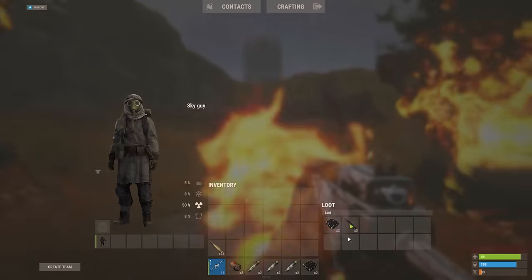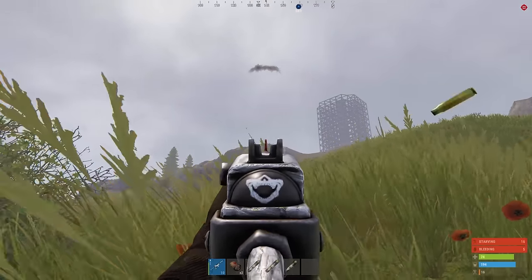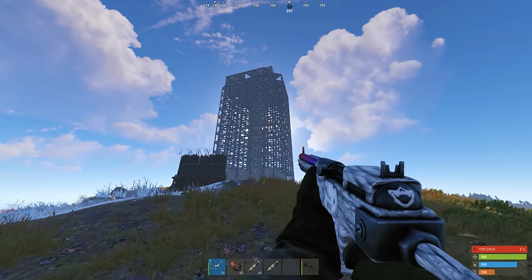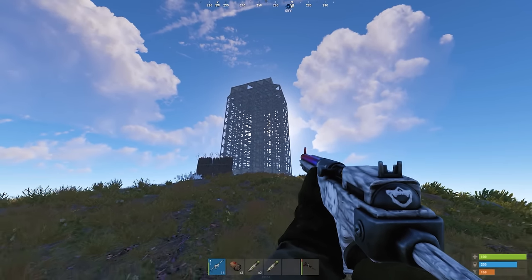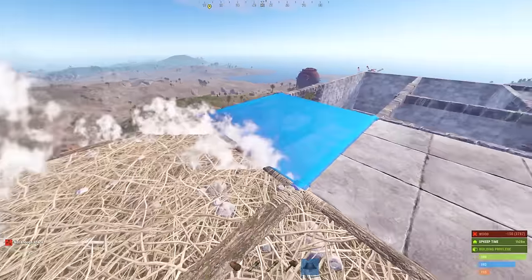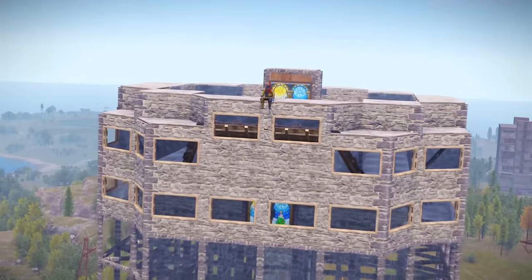Yeah, after getting gifted probably the freest Heli in Rust history, I dealt with the counters and then it was just back to building. Wow, this is gonna look awesome when it's done. Like, it already looks insane. And after many building blocks placed and upgraded, it was finally done.